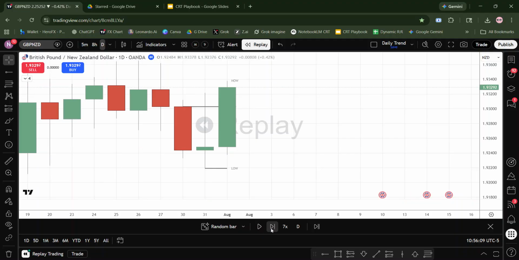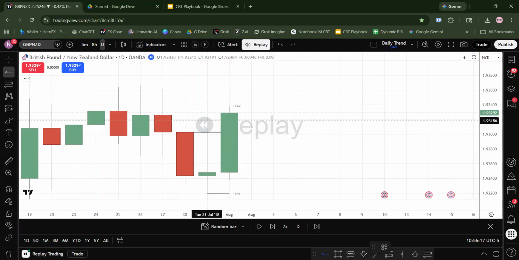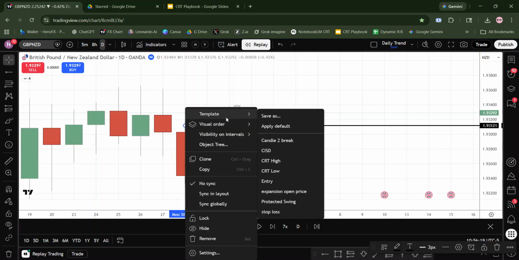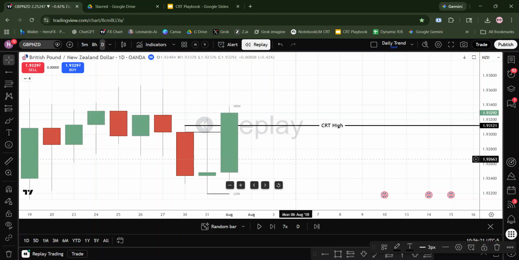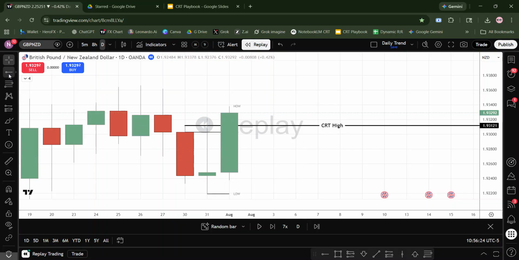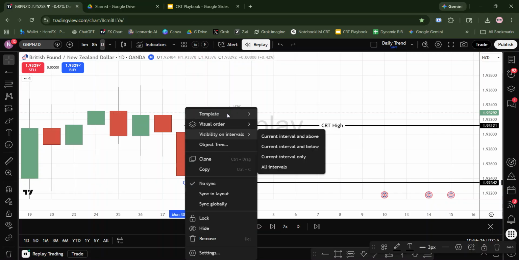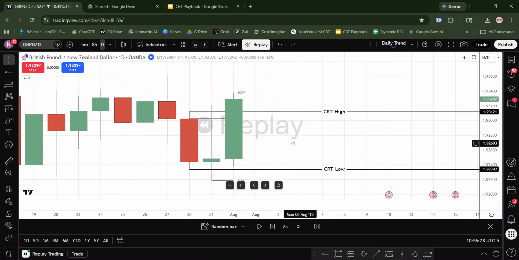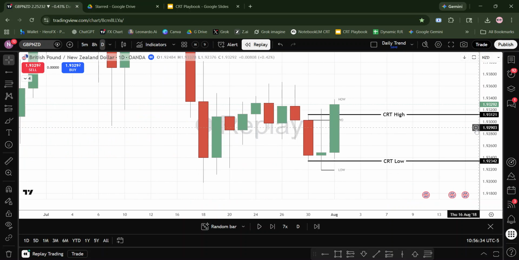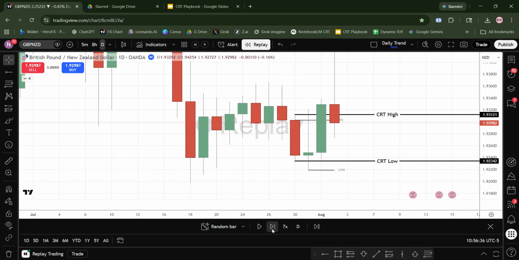All right, but let's keep going. Let's see what happens the next day. All right, and it did play out. Like I said, it's a crapshoot sometimes, but that would have been a good trade for a candle 3. Now as well though, here's what I do like. This is the candle range theory high. So for candle 4s, I like to see where price closes outside of the range. And it did that here. So you got 1, 2, 3, and it closed about outside the range. So this to me would be clear for a candle 4 trying to go long. Now we may or may not get it, but that would be my bias.